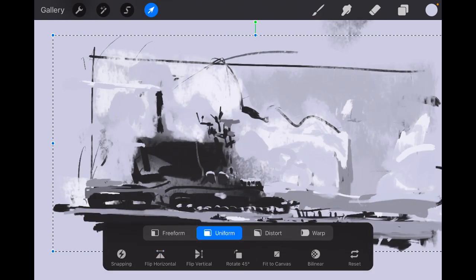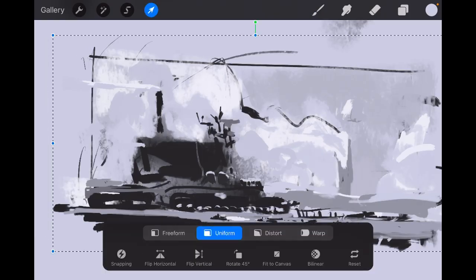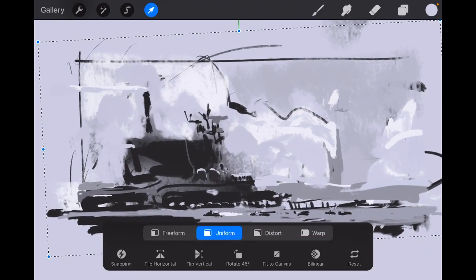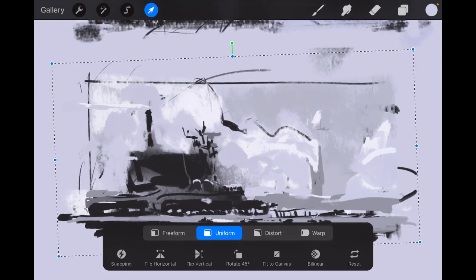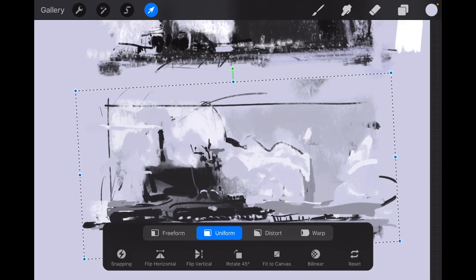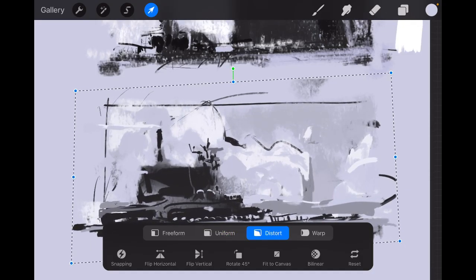Flip. Let's transform. Distort it a little bit.